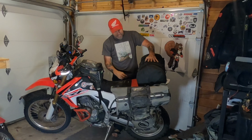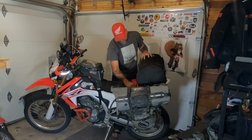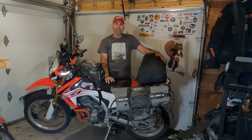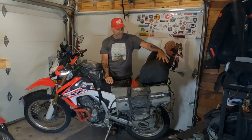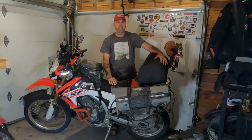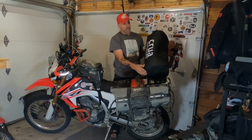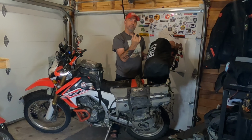Then going to the top, this is where I kept my tent. I took a brand new tent this time. A brand new model from Crua. I don't know if you guys have heard of Crua. They're a company out of Ireland, and they make some outdoor gear. Lots of people seem to like it. I got in on the Kickstarter with this new tent of theirs called the Motus. I'll be doing a quick little video of the Motus coming up later, but anyways, this is it. The reason why it seems so large is because it's an all-in-one. So in here I have my tent, my sleeping bag, my air mattress, basically everything.